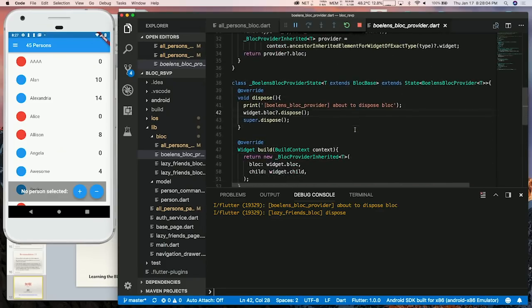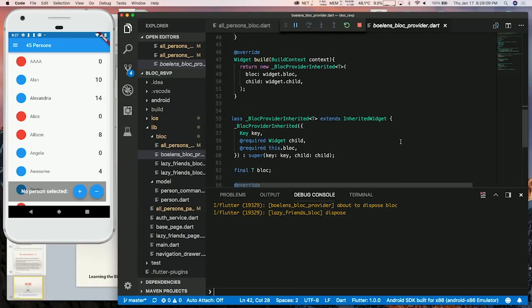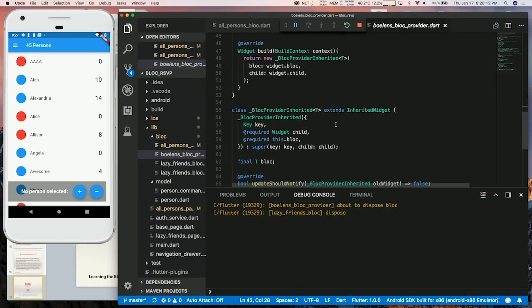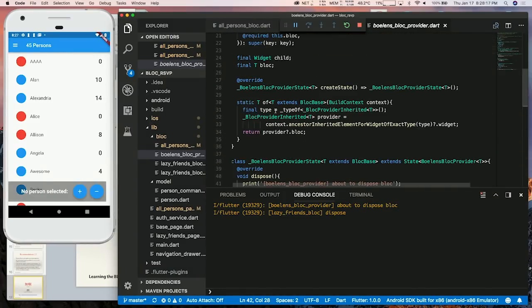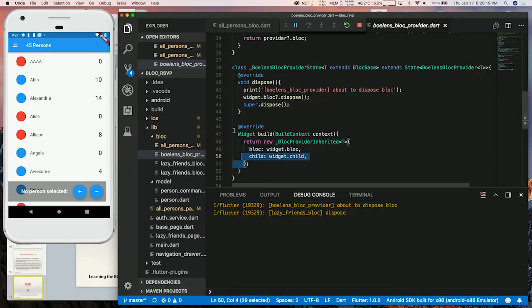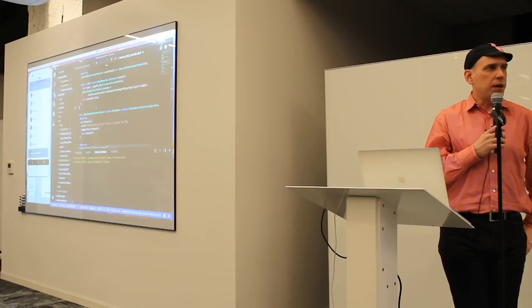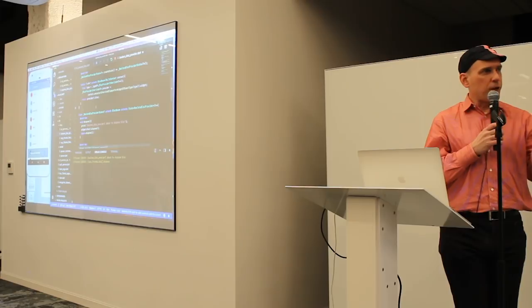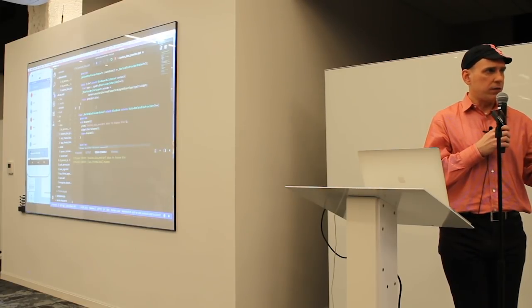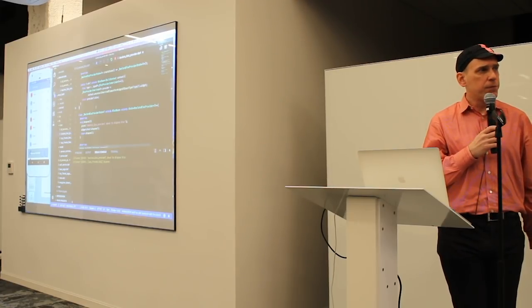So then he's got a stateful widget here, and then he extends this Boland's BLoC provider, and then he calls the dispose down here, override on this guy. So yeah, I recommend that. If you look at that recommendation, it has the link so you can go through this Boland's BLoC provider in detail and understand it. If you want to get into it, I recommend you do that.